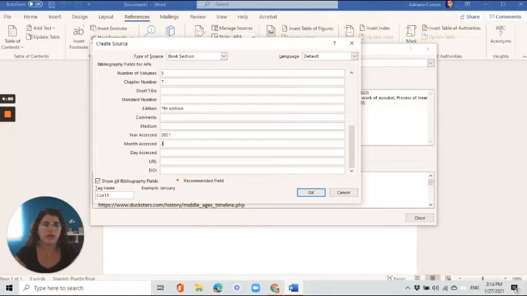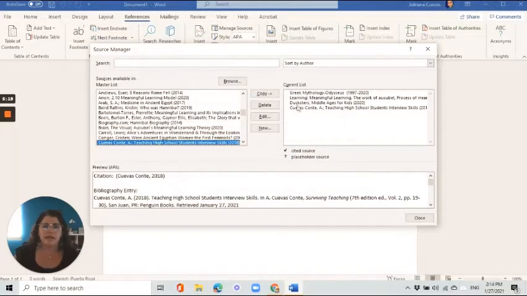Today is January 27. And here, if I were to find this book online, I would put the URL. Since I don't have that URL right now, I would put the URL. And the DOI, remember that I told you that the DOI is something that comes out automatically. Some websites can actually figure out the DOI for you, so you don't have to worry. I click OK, and this already added itself to my presentation, to my references, etc.